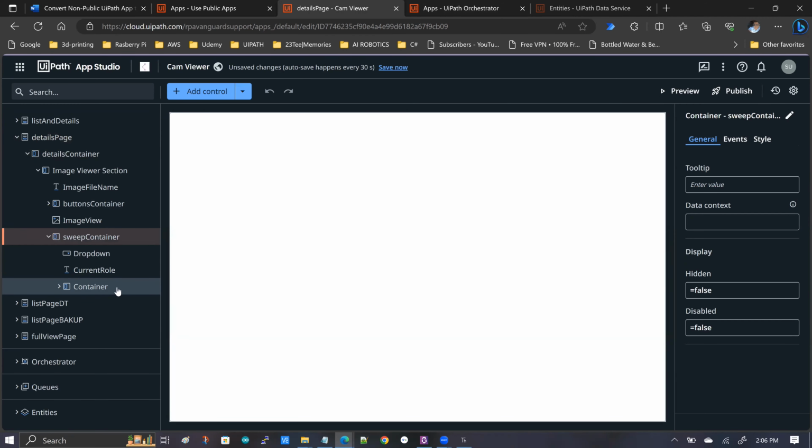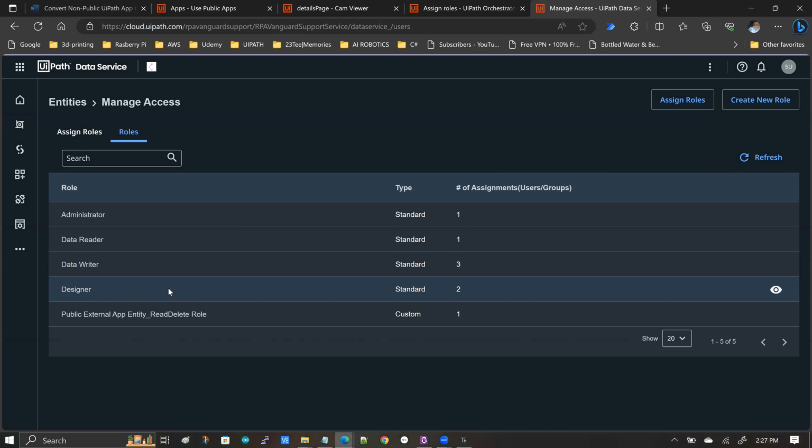And if you want to look at the definition of data writer, you go in here, and if you click on the view icon, you can see that it has got complete read and write access for all entities, right? And that is why my service robot can not only delete records from the target entity that is related to this app, but it can do so for any other entity.